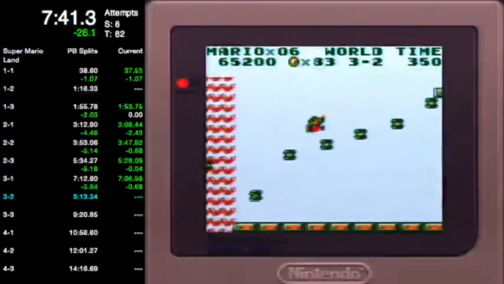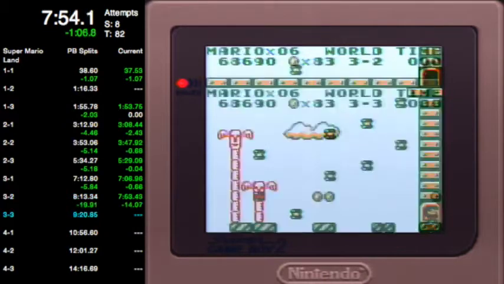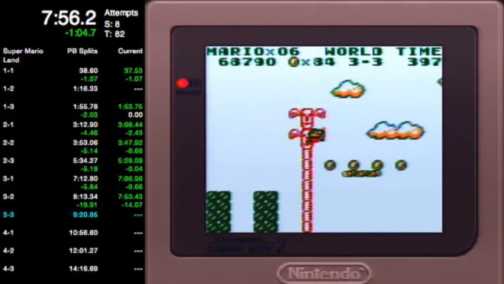Actually, if you don't turn around, it's, as far as I can tell, a sub-pixel shenanigans jump as to whether or not you get hit by one of those spiders. So in a marathon run, you do a little turnaround right as you fall off the bullet bill cannon to make sure nothing happens. So here's 3-3.